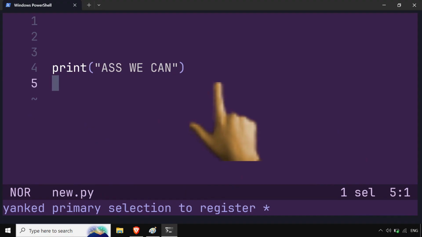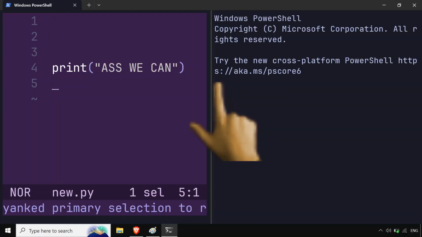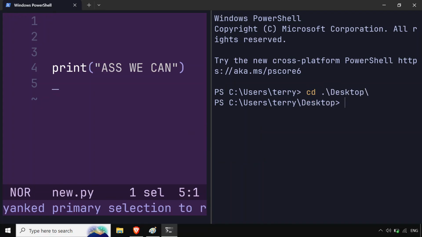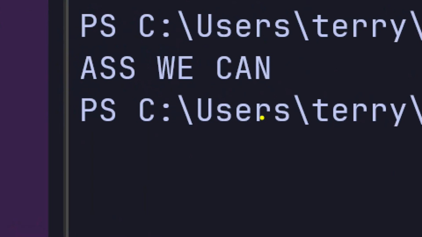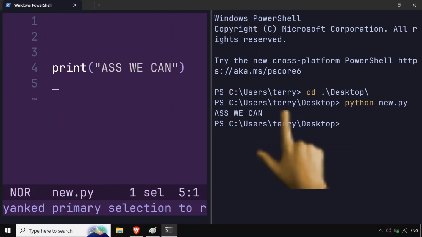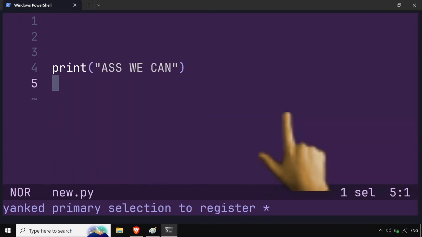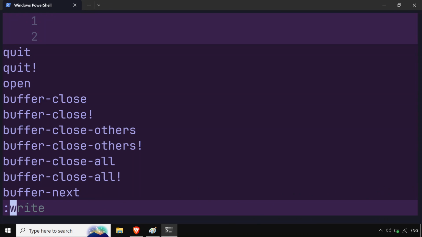And then we can just go over here. I'm gonna add a new terminal instance. So in Windows Terminal, it's Alt Shift and then plus. So that's Alt Shift and plus. Got this little split window here. CD over to desktop. And then type in python new.py. And that is gonna give us our output. So there you go. And then we exit out of that. Then boom, anything you need there, just shift with the colon.